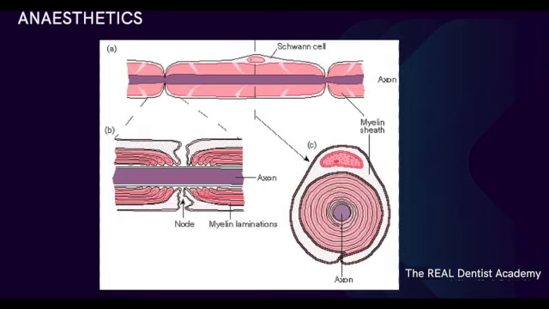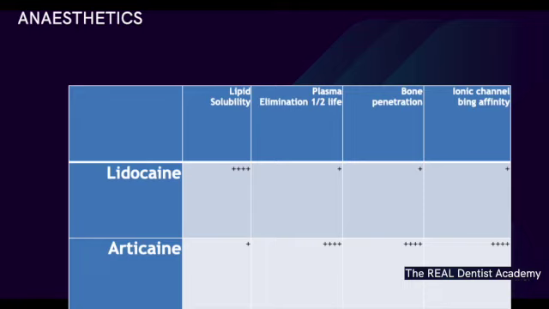It's important to remember the nerve is surrounded by a myelin sheath, which is about 75 to 80% lipid based. So a good anesthetic would be advantageous to be able to penetrate this membrane easily, which, as we can see in this chart, is exactly what lidocaine does, as it's highly lipophilic, thereby having an increased potency to cross the myelin sheath. And as you can see, articaine has low lipid solubility. However, it has a thiophene ring, which means it can also cross lipid barriers easily.